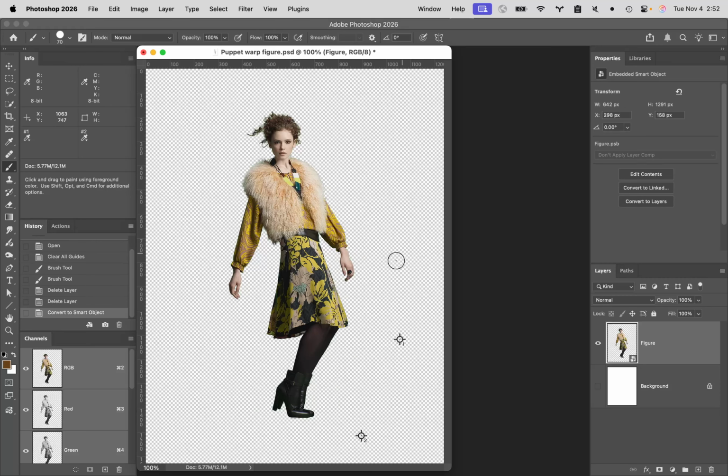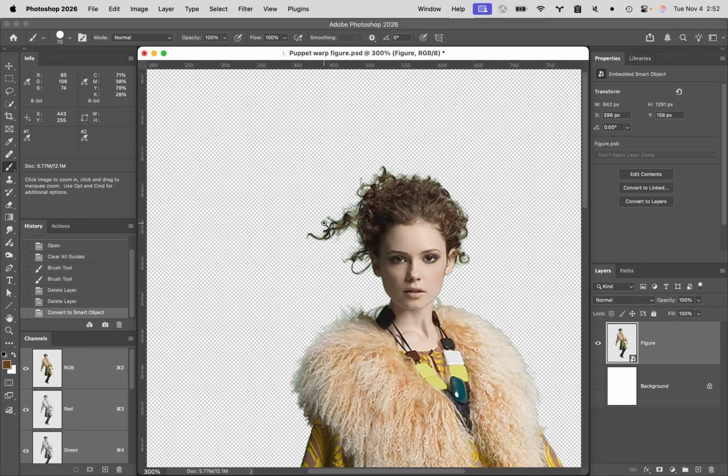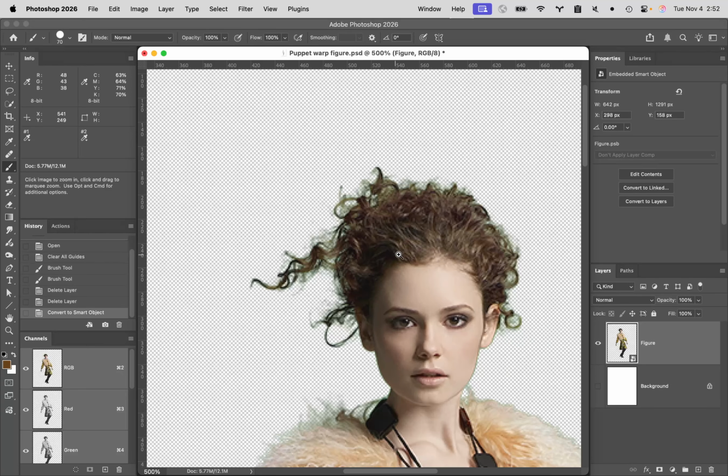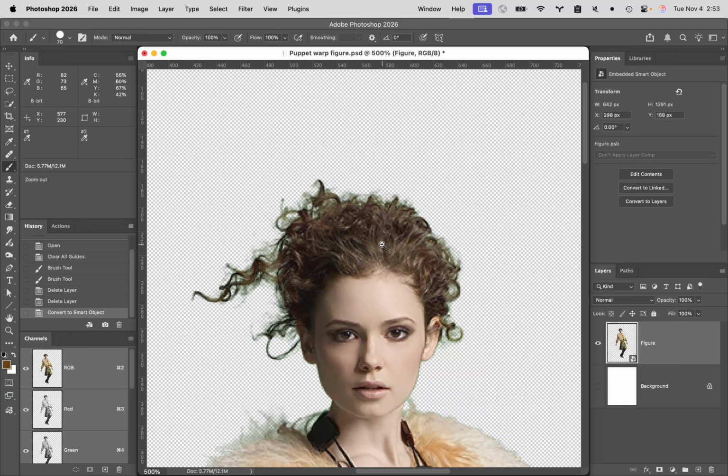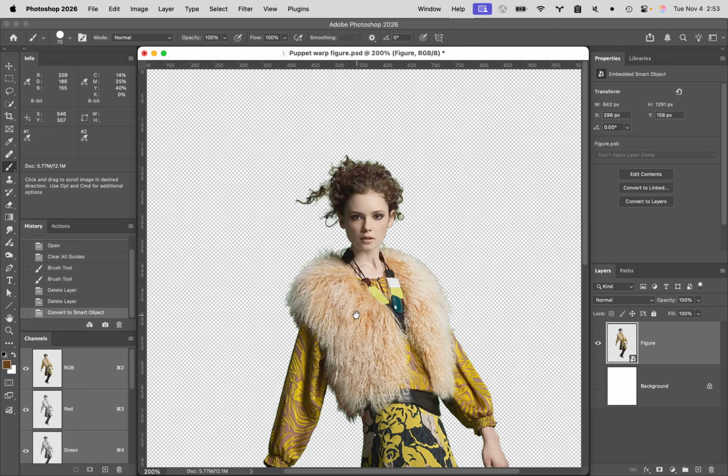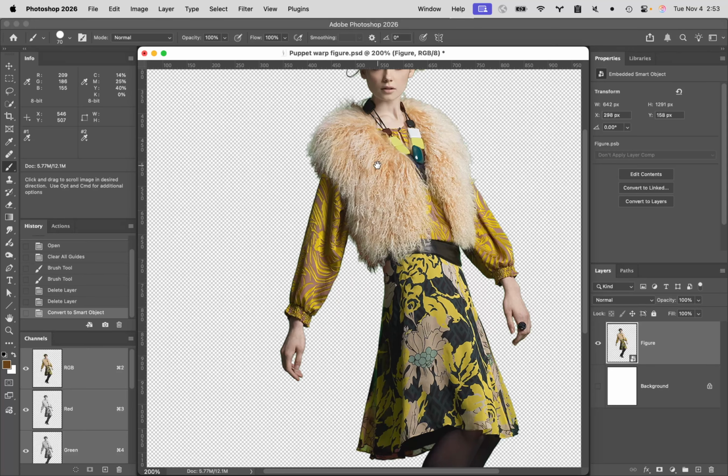So now I've got an image that's just floating on a completely blank background, which is exactly what I want. Now you can see that there is still, I was going to say spill in this girl's hair. I'm not sure how much spill that is. I would probably go in and clean that up, but that's not what this whole exercise is about. This exercise is about puppet warp. So to use puppet warp, again, you've got a smart object here and nothing else, and it really helps that we have got this girl knocked out. I'll show you what happens when we try to puppet warp something that's actually got a background to it. It kind of defeats its whole purpose.